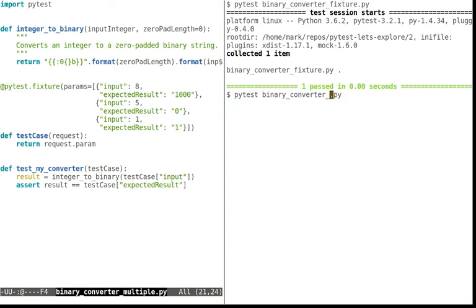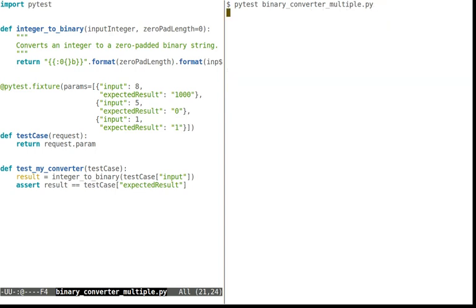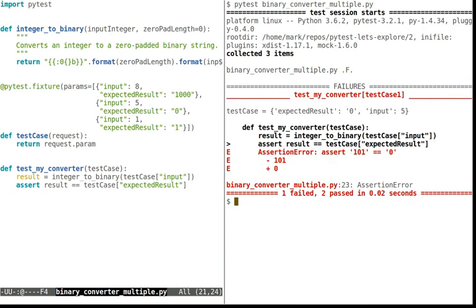So let's run these tests and see what happens. We have a failure, but we have collected 3 items. The first one passes, the second one fails, and the third one also passes. Note that the third test has still run, even though the second test has failed. It has not prevented the third test from running in any way. And we can see here that it's very simple in its failure. We've got the result 101 from our integer to binary function, which is of course the binary version of 5. Our expected result is 0, which is not 5 in binary, it's 0. So the test is wrong, and we should fix it.